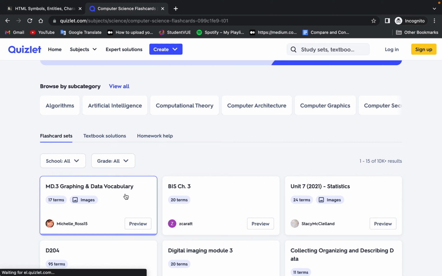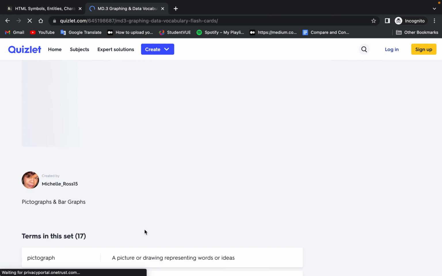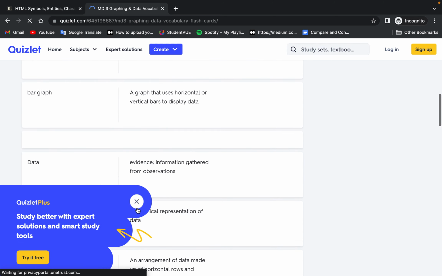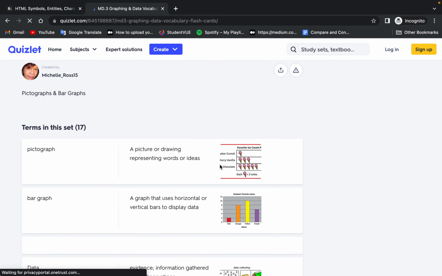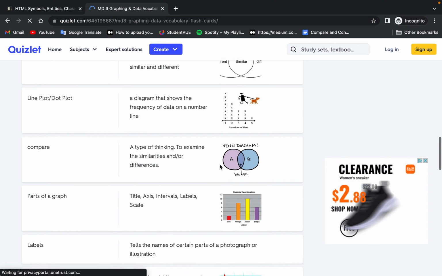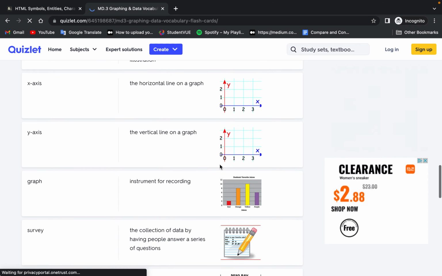So this is a set, and each of them are cards. This is probably not the best representation. We're not going to worry about these pictures, but that's basically what we're trying to recreate, sort of.